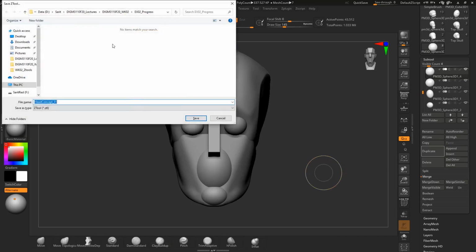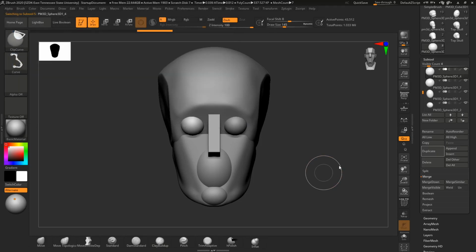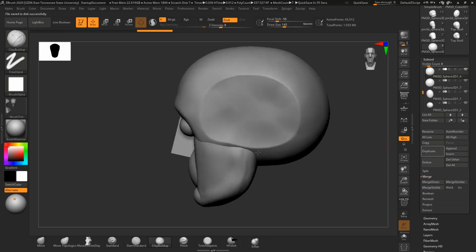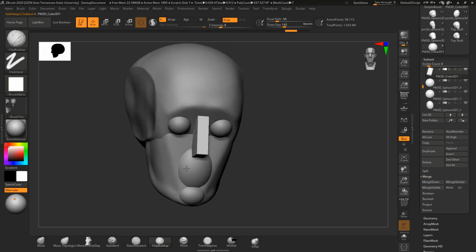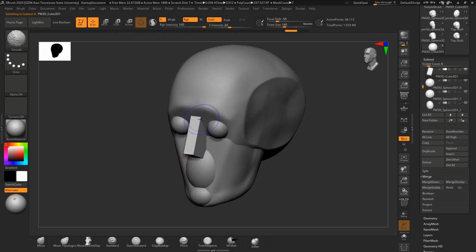Don't forget to save. Save often. And you might want to save into different stages too. I'm gonna maintain this for now. Okay. While waiting for everybody, I'm gonna touch up my nose to round it out a little bit.